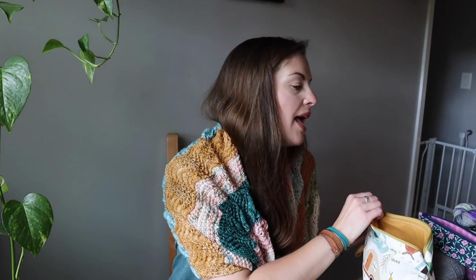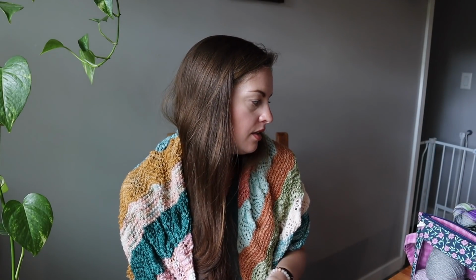But I haven't really worked on those, I don't think. I don't remember where they were last time, if I'm being honest. But I know within the past couple of weeks anyways, I haven't touched those. So I did start a pair of socks, but I ripped it out.